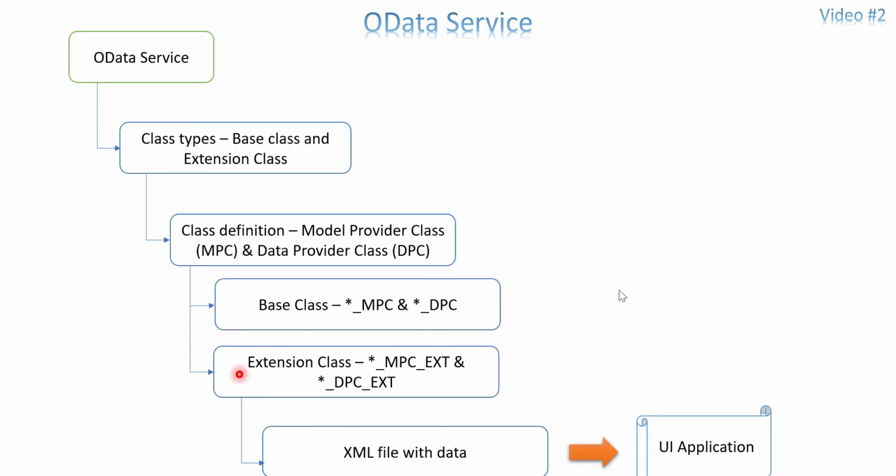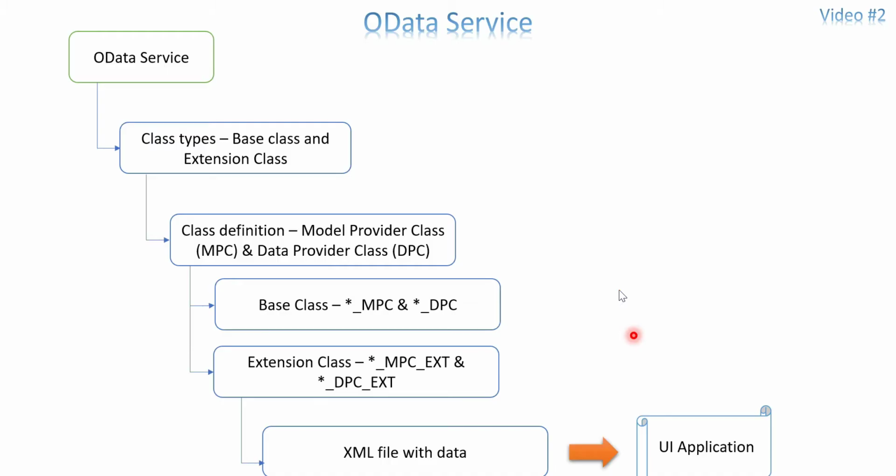In the extension class you are able to redefine the methods. In whichever method you want to write code, you have to redefine it; I will show you which method to use for what. If you remember, in the first video I mentioned an error coming from the SAP Gateway client while executing the OData URL, because it shows the method is not implemented. For every entity set you create, the system generates one DPC and one MPC class. If you want to write any code, you need to redefine the method. Then only you are able to write the information and populate the values to the entity set.